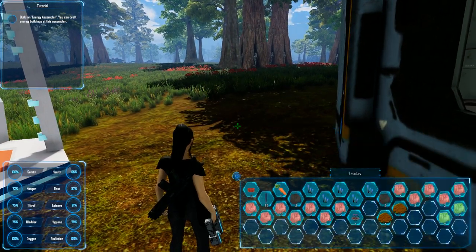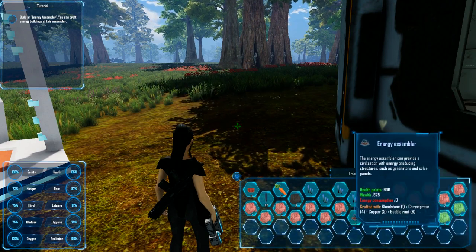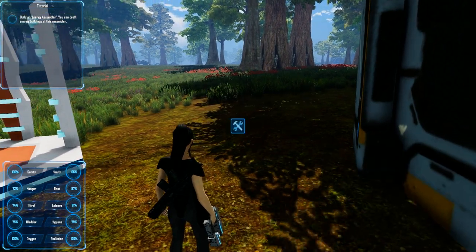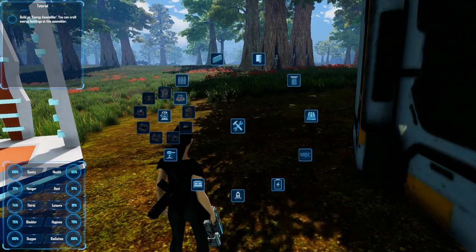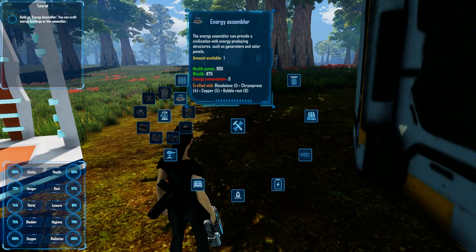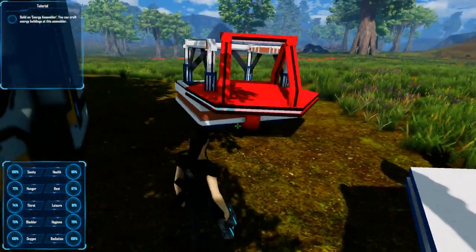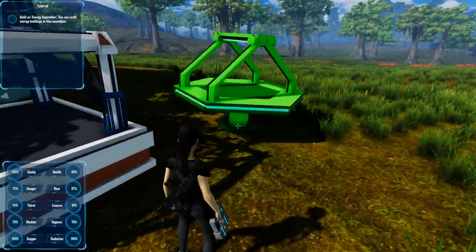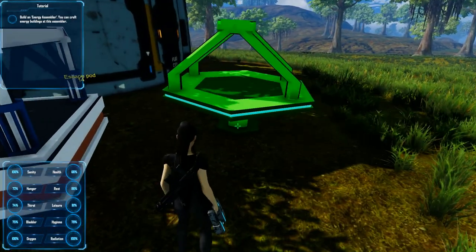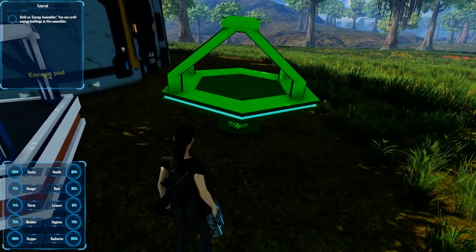Let's see. Where's the thing at? There it is. Where would that be at? Energy assembler. I don't know if there's a particular place I'm supposed to put it or what, but I'm gonna put everything around my unit here.